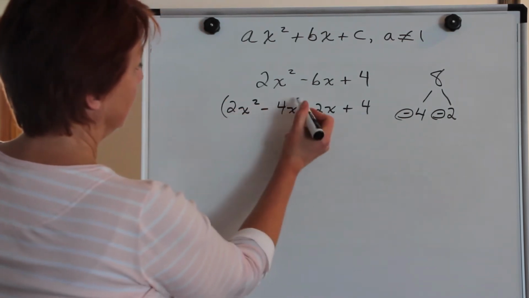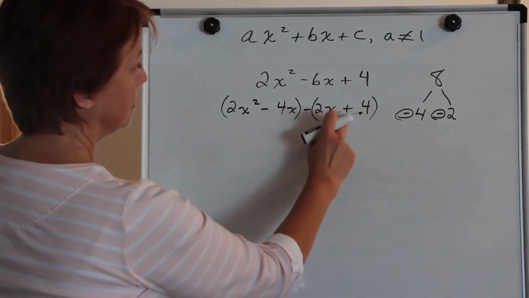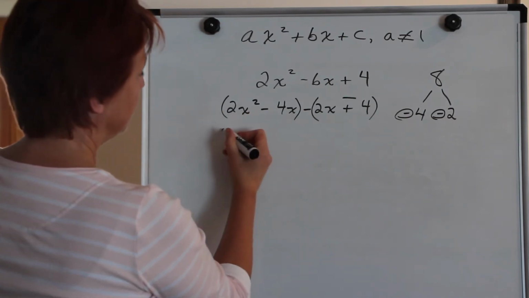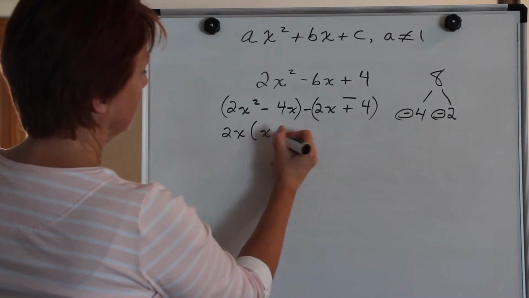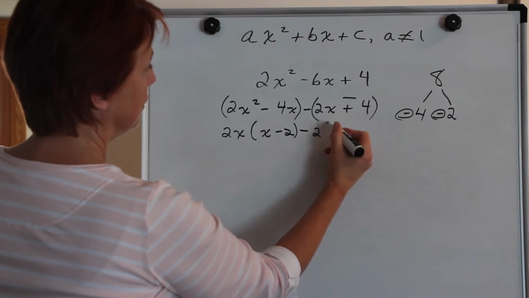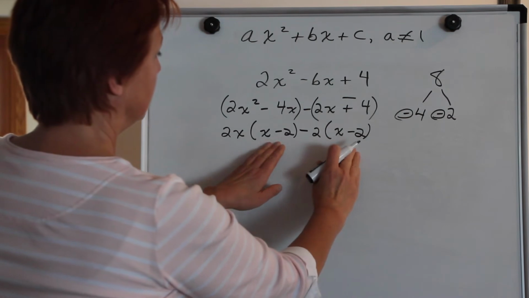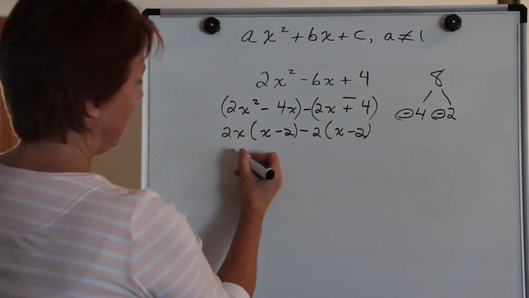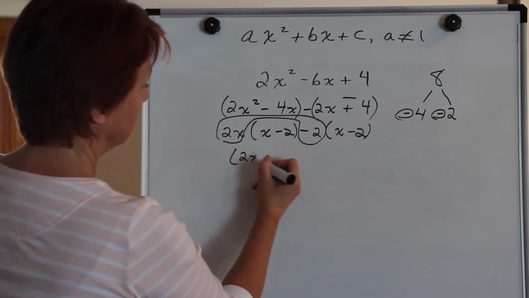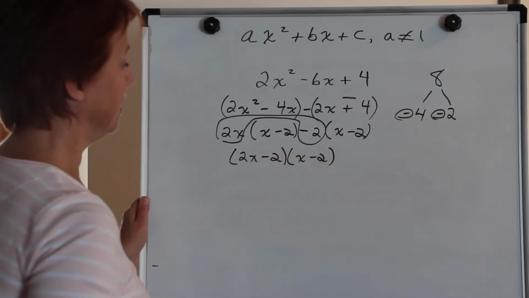Okay, so now we're going to do what we usually do, put our brackets. That minus sign means this sign has to change to its opposite sign. Common here is 2x, which leaves us with x minus 2. Write the sign, look to see what's common, it's 2. Leaves us with x minus 2. And notice the contents of the brackets are the same. But look what happens when I write the other factor, which is this one here. Okay, I'm getting 2x minus 2. All right, and x minus 2, that's the contents of the brackets.